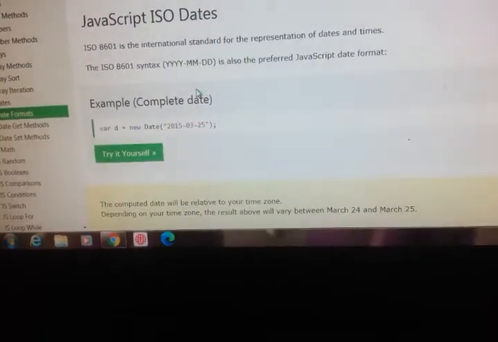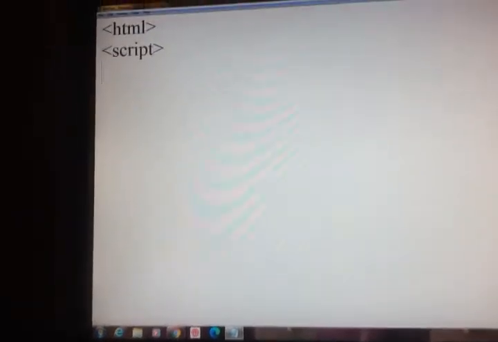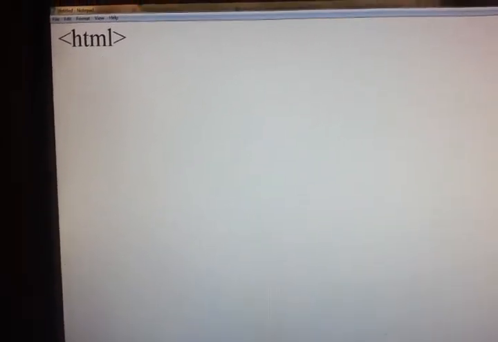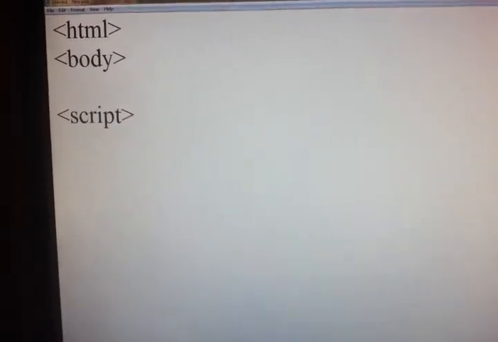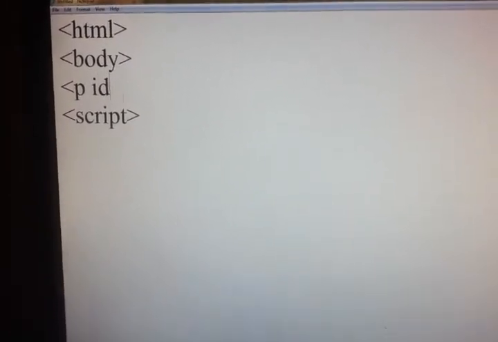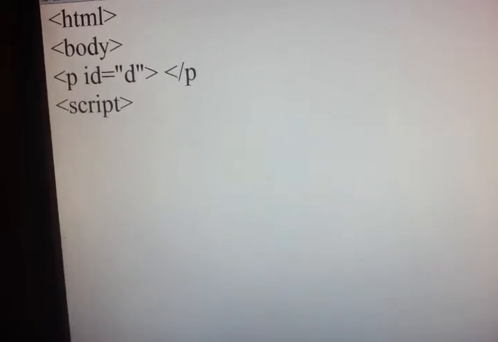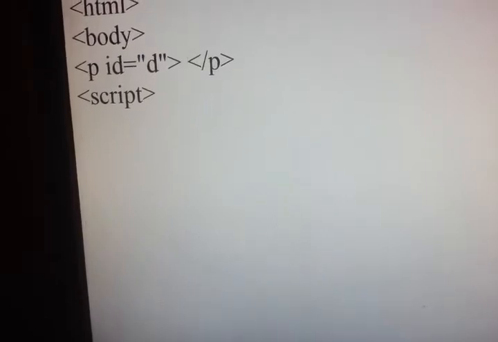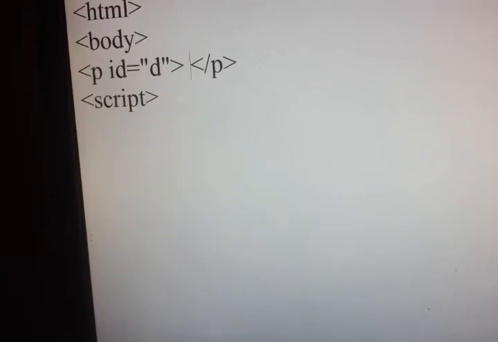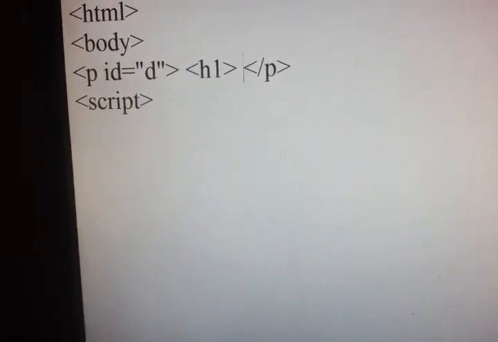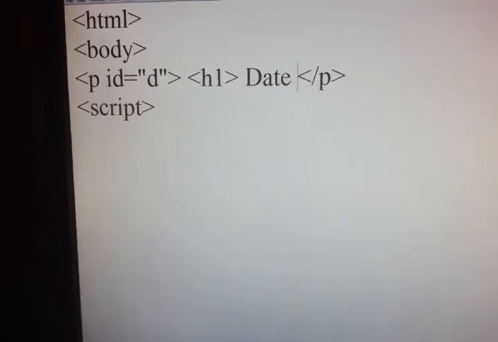Just open our editor. And let's write HTML, script, body, and that p id is equal to demo, where we'll write h1 date formats.